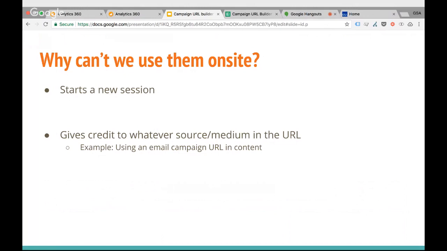Now, the other tricky thing in this example is that because the link was tagged with campaign URLs and the medium was defined as email, this now gives credit to whatever medium you had in the URL. So it's something occurring on site, but then you're artificially inflating the data for this email campaign. So that's not good either. That doesn't give you insight.